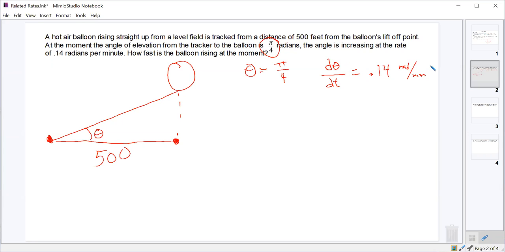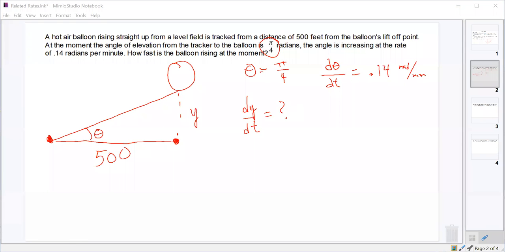Okay? We want to know how fast the balloon is rising. So that would be a change in this distance with respect to time. Let's call that distance y, and say that we are looking for the change in y with respect to time, or dy dt. Everybody good with that or no? That's what we're looking for. Are we given a y value at all? No. But this should all be enough for us here.